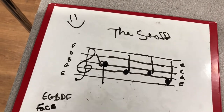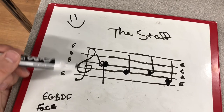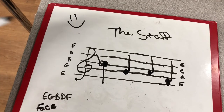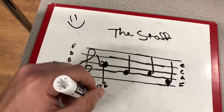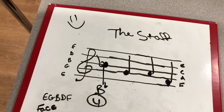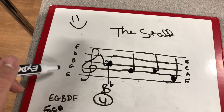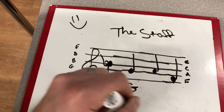Okay, do you know what these notes are? Let's take a look at them, shall we? What's that first note? Well, let's see. Is it on a line or space? It's on a line, and it looks like it's on the B line. It's probably B flat, and you know what? It is. That is note number four for the horn. Let's go to the next note here. What note is that? Well, line or space. It's on a line. It's on the G line. That's going to be G, also known as note number two for the horn.